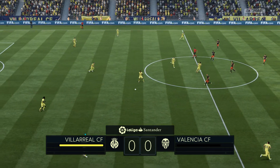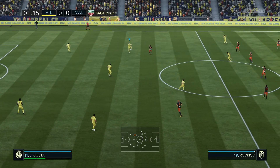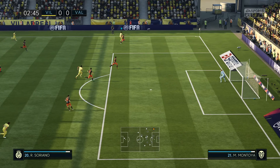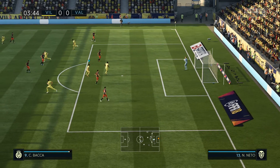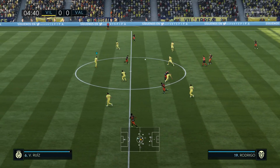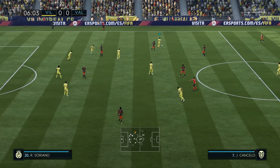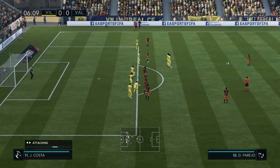So, we start with the kick-off. And I must say, both of us up here are really looking forward to this match. Trying to stretch the opposition, using the wider areas here. Simple save that for Neto. Dani Parejo. He's given the free kick, but no sign of the card. Maybe he just wants to make sure he's not made a rod for his own back with an early booking.